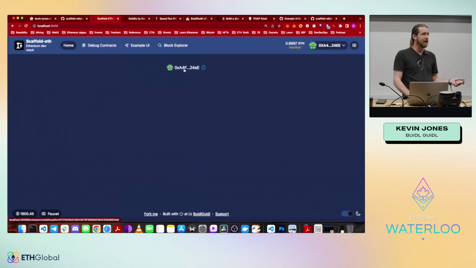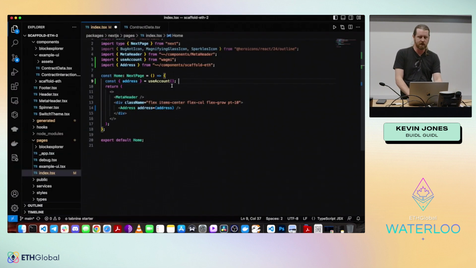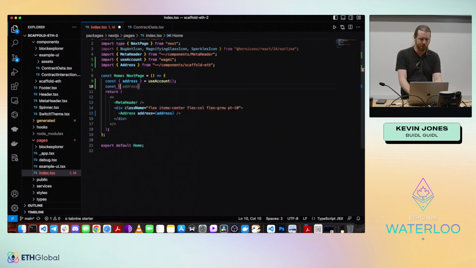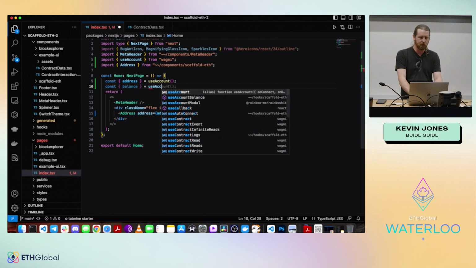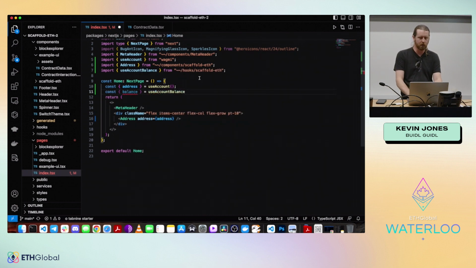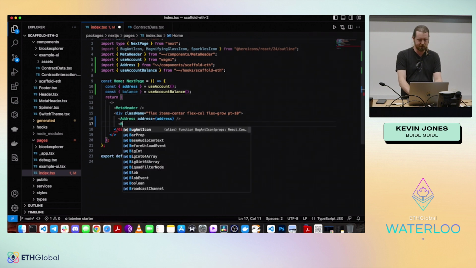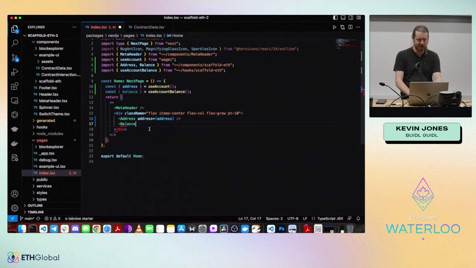So here we can see we got access to the address, which is just a component, right? And so we can get that. We can also do something like grab the balance. So we can say, all right, well, const, let's grab the balance. And by the way, I'm not a front end guy either. I'm still pretty much green. So we can say useAccountBalance, right? It's going to also import that for us. And then we can also create another one. So let's be slow here and see if it actually takes it. There we go. And the same thing, we can pass the address in here.